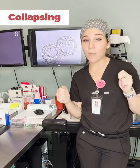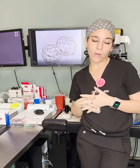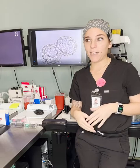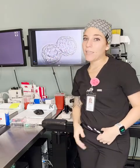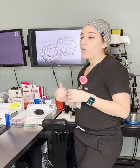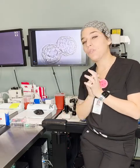So, the first kind of assisted hatching that we like to call collapsing is on a blastocyst that we are about to freeze or vitrify. I did take a video of an embryo that I collapsed right before freezing. The whole point of collapsing an embryo before you freeze it is because the inside of the blastocele, so here and here, is composed mainly of water. So, when we freeze this embryo, if we don't collapse it, this is a very controversial issue. I know throughout the years people have gone back and forth about whether or not they should collapse or not. They don't think that it causes harm to the embryo. However, does it cause harm if we don't collapse?